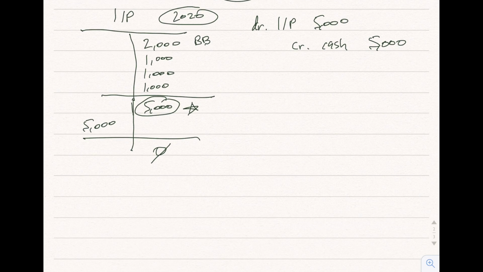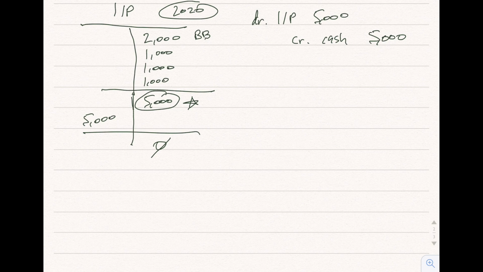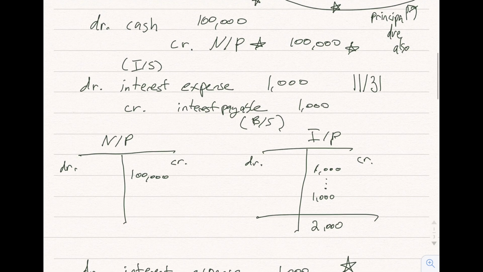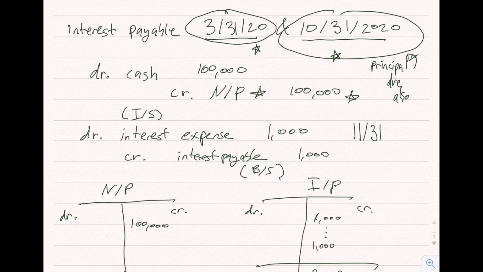What else is missing? We pay the interest, but what about the principal? Right, the 100,000. You can't just pay them the interest. You have to pay back the money that you borrowed. So that's just simply going to be, again, starting with the simple part, 100,000 cash. And what do you think the debit's going to be? Well, just like we cleared this liability account, we have another liability account to clear, to account for the principal, the note payable.